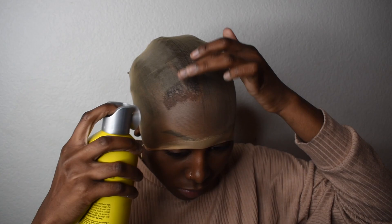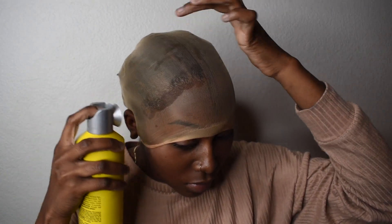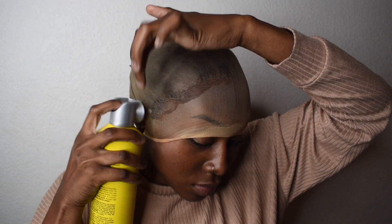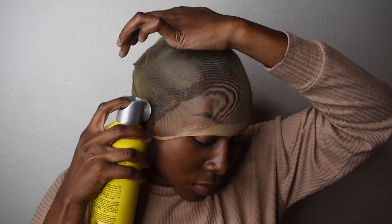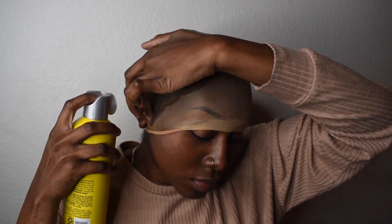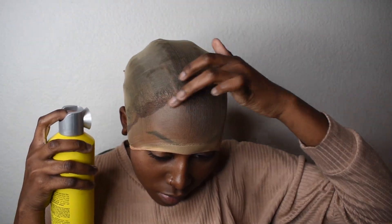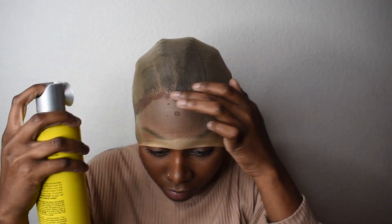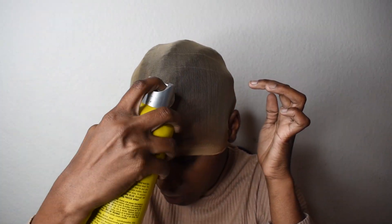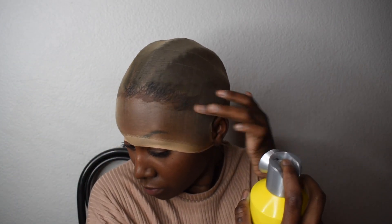And boom. Now I'm going to go ahead and place my Got2B again to secure this ball cap down. I like to do it as close to my hairline as possible. I don't just spray it in a big line because my forehead is small, and I hate when the wig is too far down on my forehead — baby hairs touching my eyebrow and stuff. So I just go in and really try to get as close as possible to my hairline and outline the natural way that my hairline curves, just to make it look as natural as possible. And then I just rub it in.